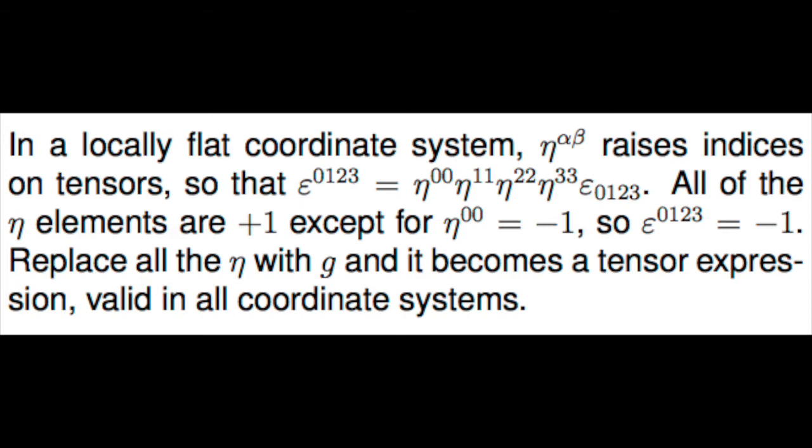Now, if that's true in flat space, then when you go to a curved space or a curvilinear coordinate system, your a to mu nu's become g mu nu's, and now you have a tensor way of raising the operator and raising epsilon mu gamma delta. And if it's true that you get a minus sign when you raise all the indices in flat space, it must be true that you get a minus sign when you raise all the indices in curved space too. So it's one of these tensor generalization arguments that I've made quite often. That's all you have to say to get part D right.